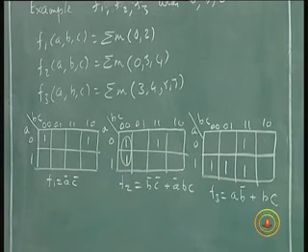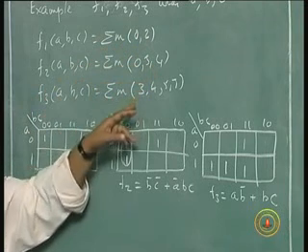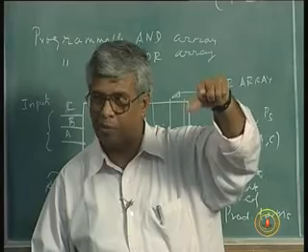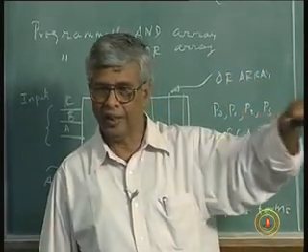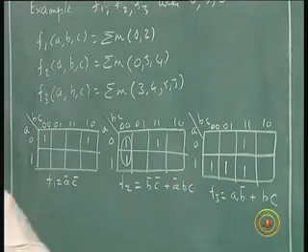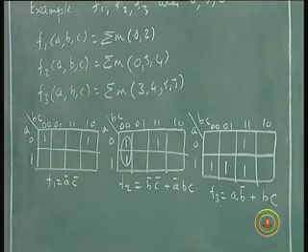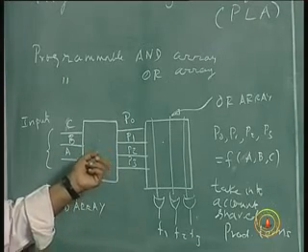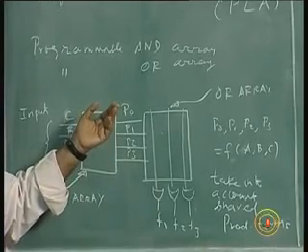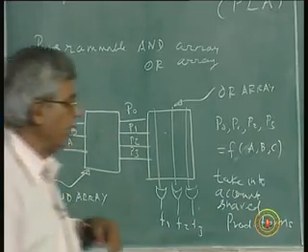Instead of generating 8 minterms and combining them with 0, 2 here, 0, 3, 4 here, 3, 4, 5, 7 here, I can generate 5 product terms, which are even simpler than the minterms, because a minterm will require A bar, B bar, C bar, 3 variables always. Here this requires only 2, this requires only 2, this requires only 2, only here it requires 3. So I am not only going to use fewer AND gates, so this programmable AND array will have fewer AND gates, and the size of these AND gates is smaller compared to the previous implementation using ROM.